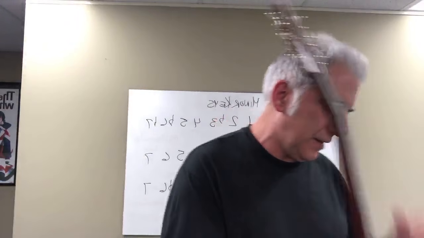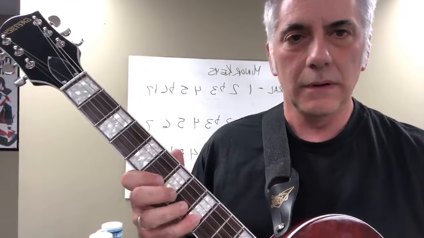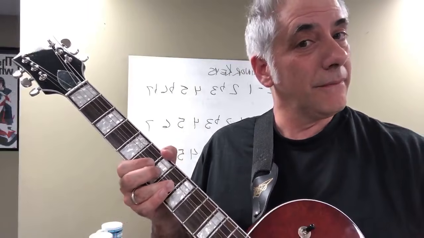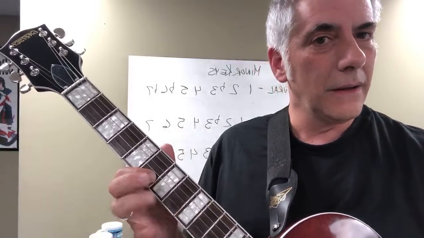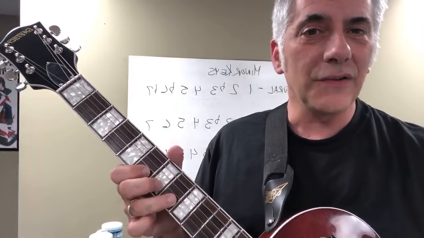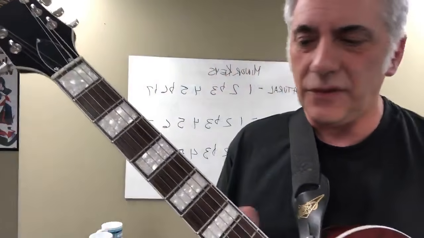a lot of this stuff you basically learn in fragments, where you pick up a little piece here. You may do something where you add a note to the pentatonic scale, right? Let's say you're soloing, and if I'm playing a blues scale and I add this note here, that note there is the sixth, okay? That's what gives you your Dorian sound. So I've added that to the scale.